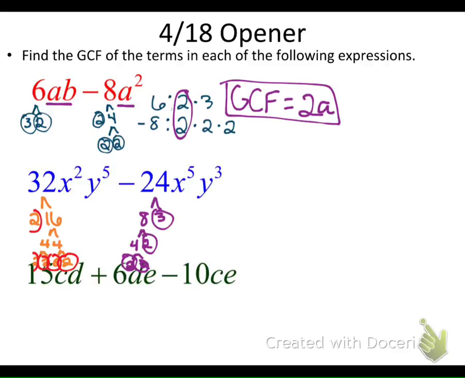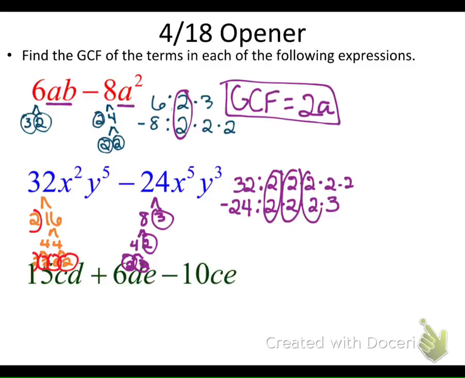Very good. All right, let's bring those over. So we have 32 is 2 times 2 times 2 times 2 times 2. Perfect. I have negative 24. I got it that time, Jemiah. You see that? All right, I have 2 times 2 times 2 times 3. Okay, what numbers do I have in common? 3 2s. I thought it was 5 2s. But I'm not sure. It's 5 2s. Well, yeah, it is.